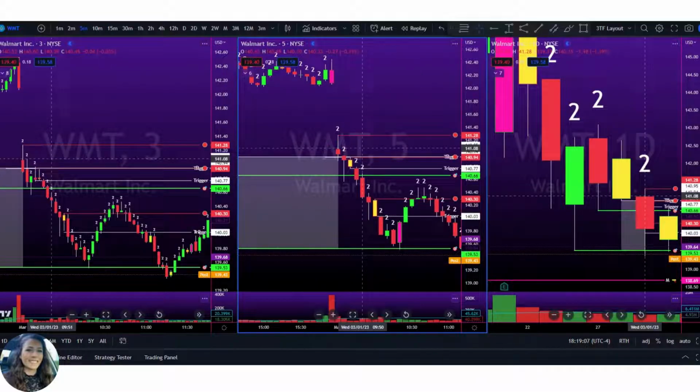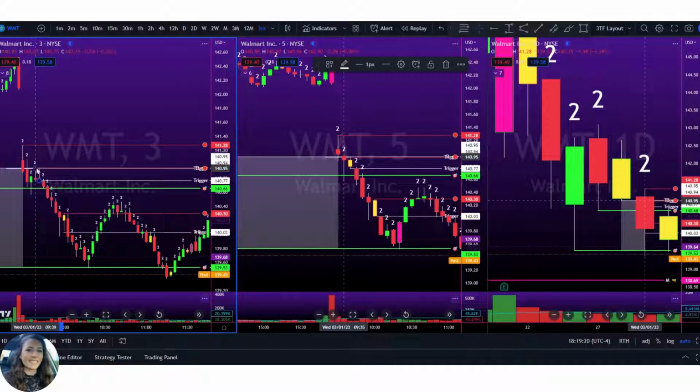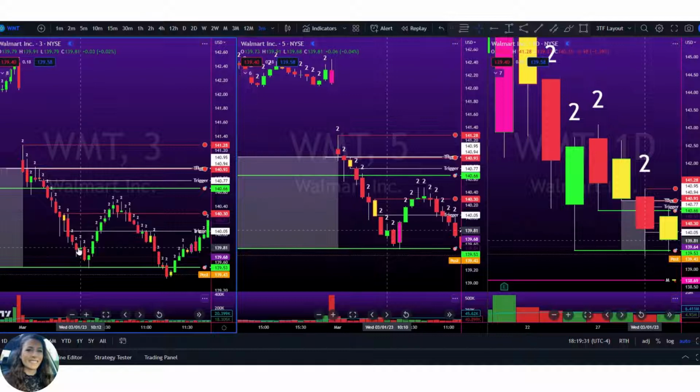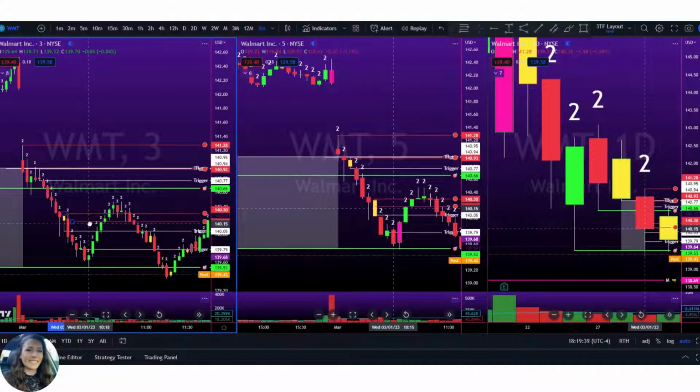So, and then you can do it again on the 3-minute. So again, you can take the daily trigger, stop goes at high of day, 2 down, 2 down, 2 up, 2-1-2 down. So entry there, stop there, continuation, again, 2-1-2 down. And then we get a bearish 2 up, 2 down. So that's another entry. Stop there, boom, target hit, exit.